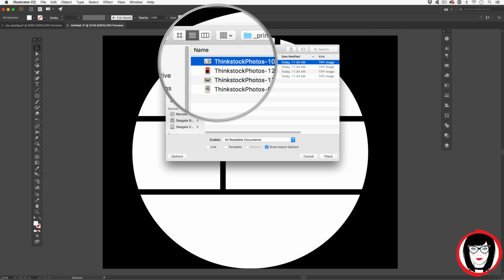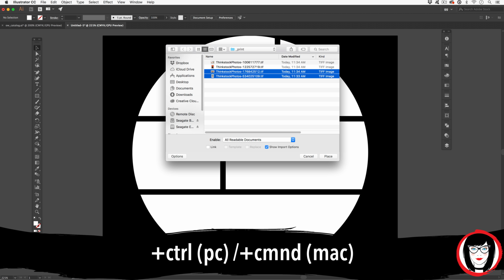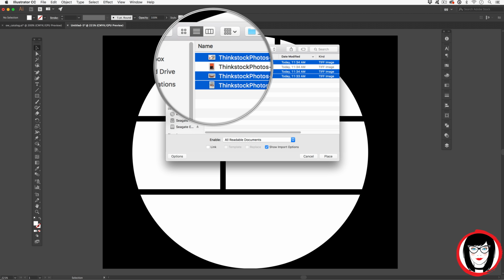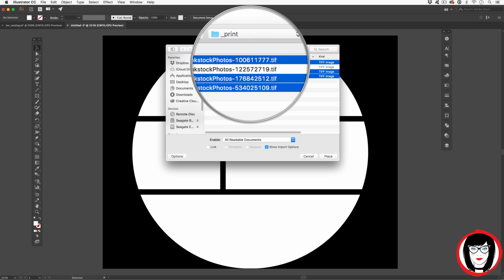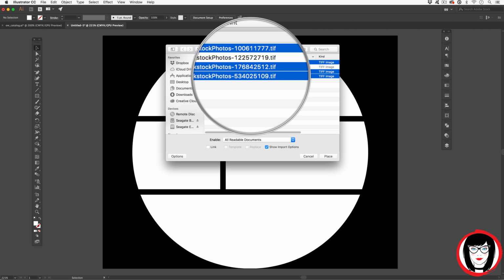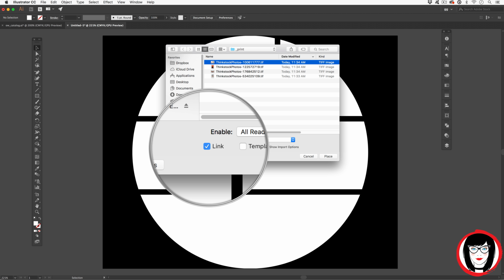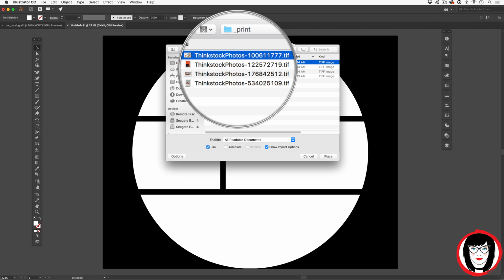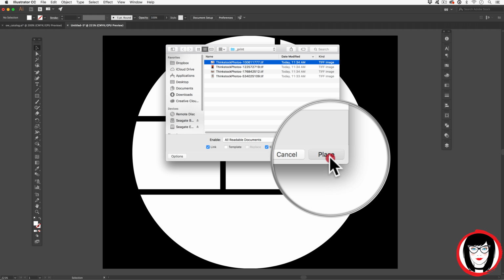So this one, I believe, was this first image. You can go ahead and select all of the images. To select non-contiguous items, you can hit Control on a PC or Command on a Mac. Right now I don't need this one. This one's for the front cover that we'll do in the next video. You can choose one and hit Place, or all of these 3 photos that I've listed here to place all at once. And one last step, I'm going to choose to link this artwork with my layout, which means I need to keep these original photos on my hard drive with this layout in order for it to be linked up. Then you hit Place.